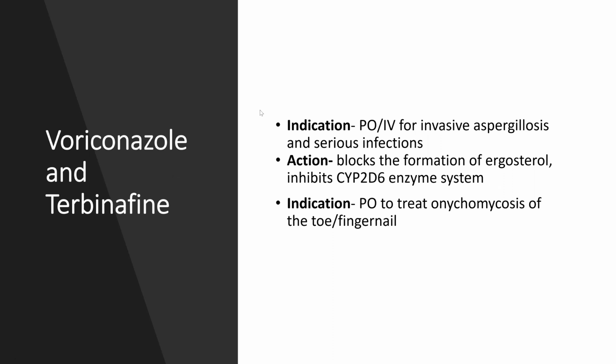Then you have voriconazole and terbinafine. So they're indicated with invasive aspergillosis or serious infections, and they block the formation of ergosterol and inhibit the CYP2D6 enzyme system, and given by mouth or IV. And then the other one is given by mouth to treat the fungal infection of the toe or fingernail.